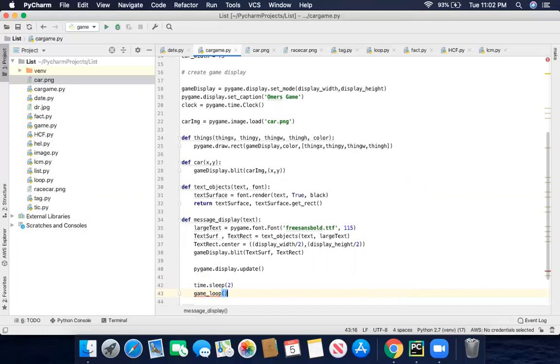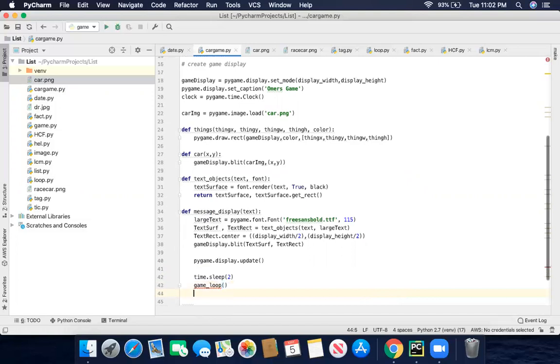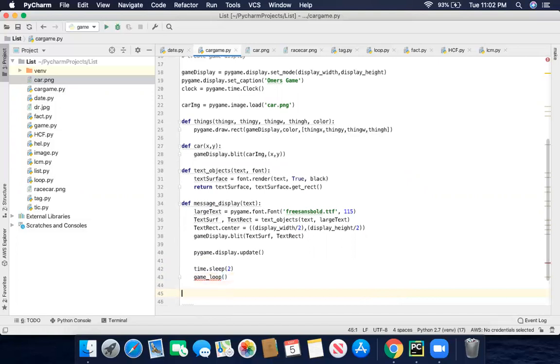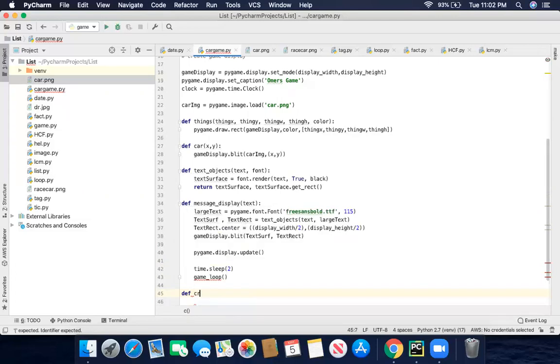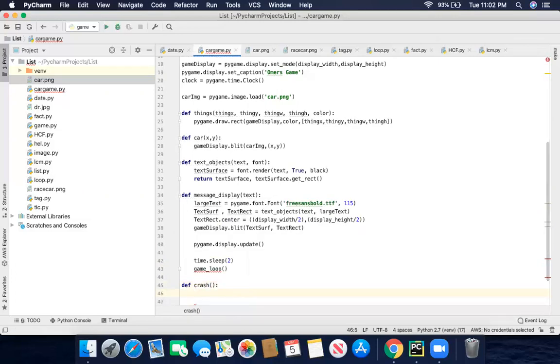So I'm going to define a game loop as well. Now, what will happen when my car crashes or bangs into a wall? I'm going to define what happens when my car crashes. I'm going to display a message on my screen.